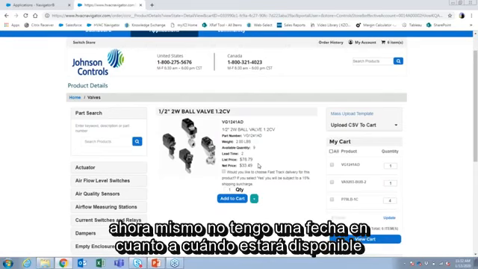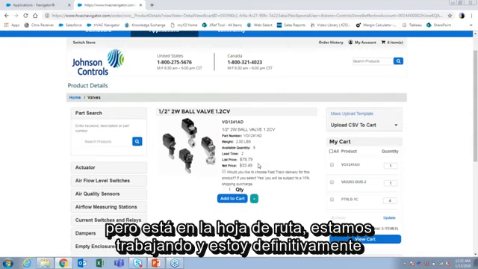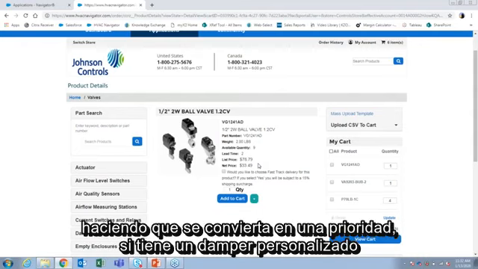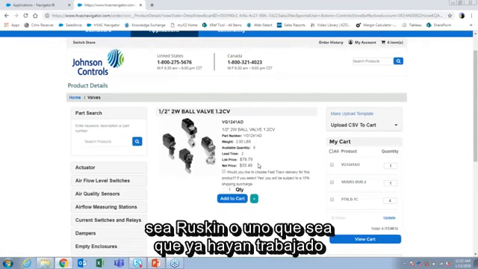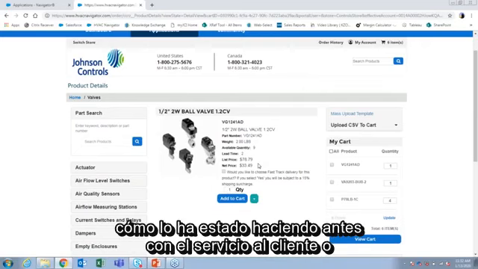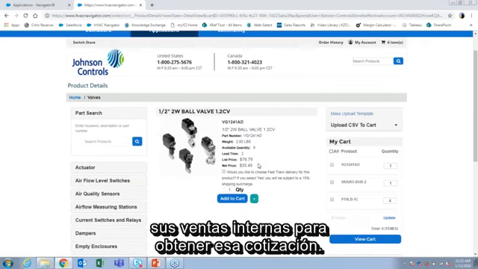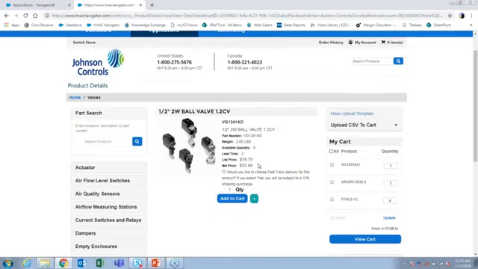Right now, I don't have a date as to when it will be available, but it is on the roadmap. It is coming. I'm definitely making it a priority. If you have a custom damper, where it would be a Ruskin 01, you would do that how you've been doing that before with customer service or your inside sales rep to get that quote.